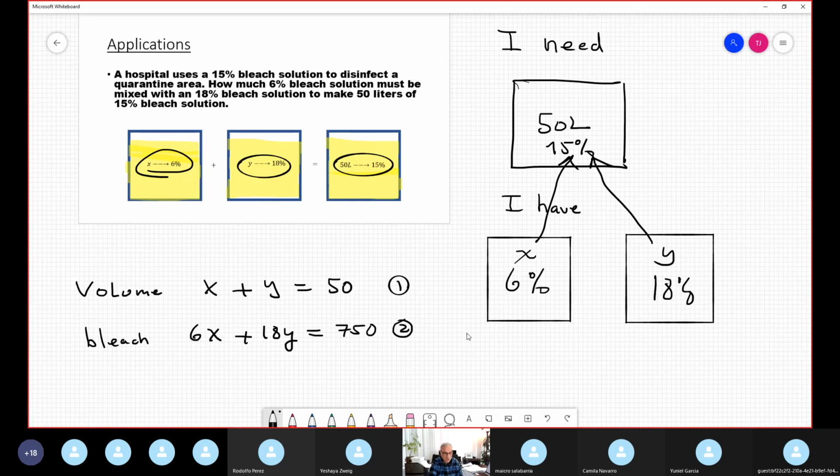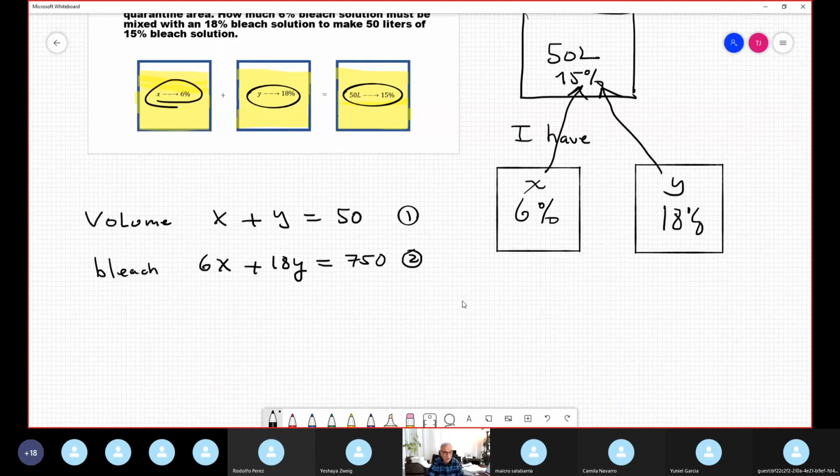So actually, I should do it a little bit different, but I like this way because this is a percentage. And when you multiply, you must convert to decimal. You multiply this, 1, 2, it is 7.5. This is my equation number 2. But it's okay. If you multiply this equation by 100, you convert to this equation number 2. Do you understand the idea?